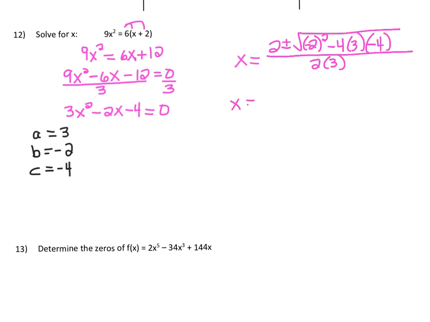All right, so we have x equals 2 plus and minus. Now we have to figure out what this is equal to under the radical. So if we take negative 2 and square it, that gives us 4, right? And then negative 4 times 3 is negative 12, and negative 12 times negative 4 is positive 48. So 4 plus, a negative times negative is positive, 4 plus 48 is 52. If you really struggle with doing that by hand, you can always plug it in your calculator and double check your work. And then we're going to put that over 2 times 3, which is 6.